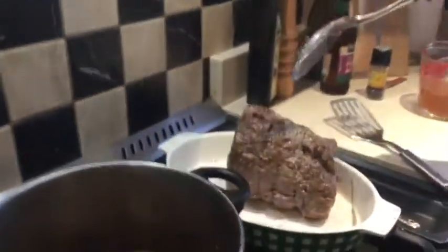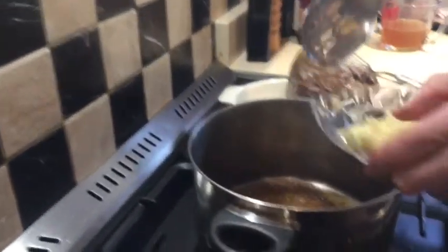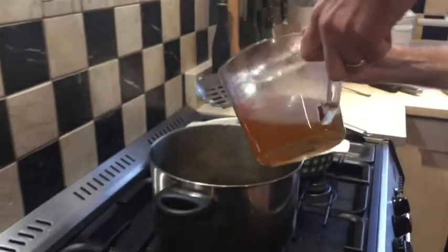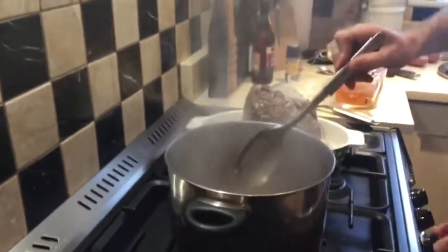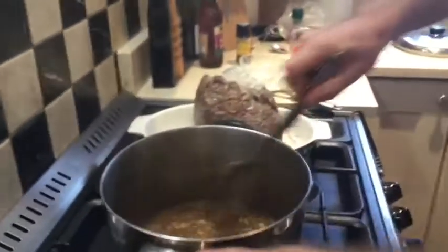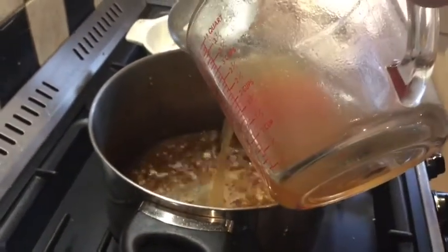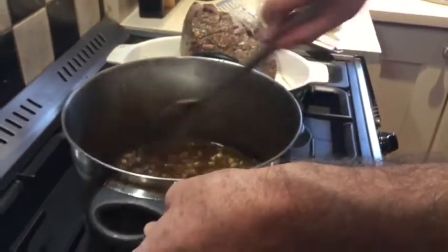The top side of beef is now beautifully crisp on the outside, just seared for a couple of minutes. Pan is still hot, so we're now going to deglaze this. Chopped garlic, I'd put in about 8 cloves. A little bit of oil. Start off with this beef stock. Lots of smoke. Probably too high the heat there, so calm that down. Pretty sure that's what deglazing is. A little bit more of the stock. That'll keep all the nice taste of the beef juices in there.